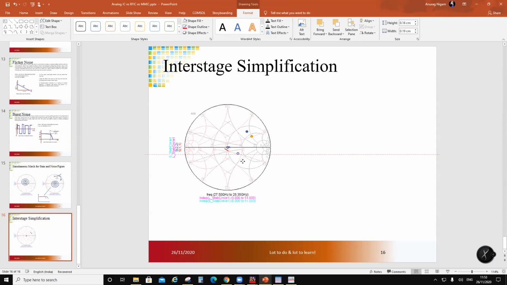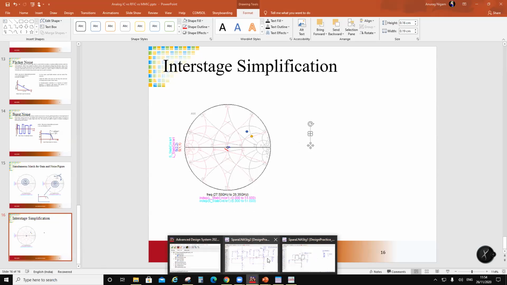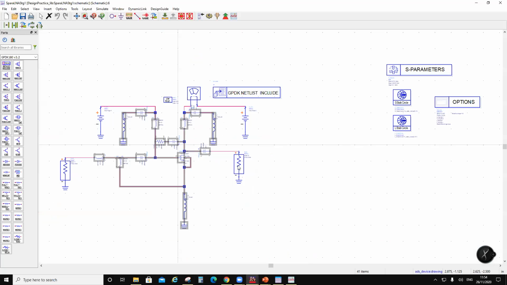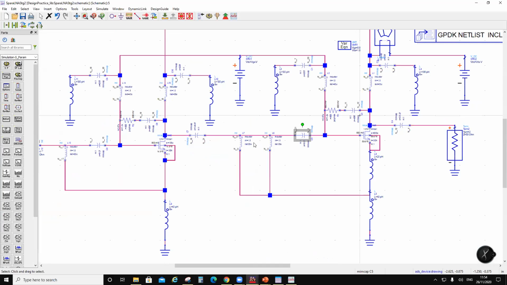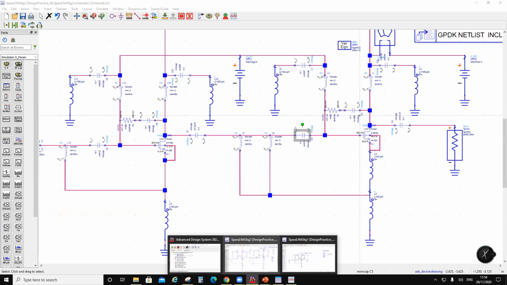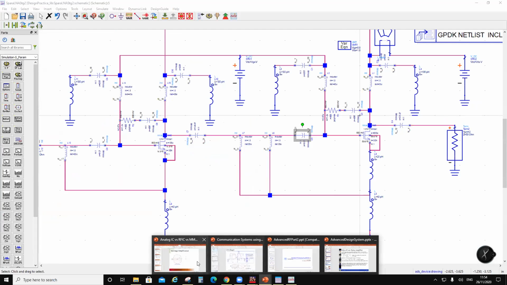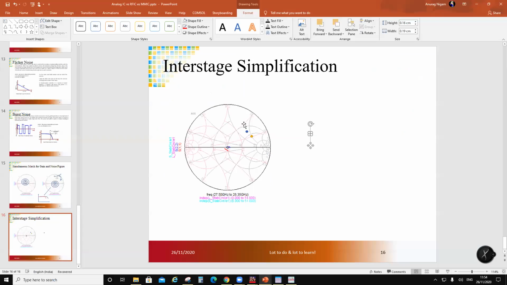Now, if this is overkill, all you needed was to go from here to there. You really practically don't need a match. You need 2 coupling caps and 1 shunt inductor. So all you needed was 1 shunt inductor to go that way. So that is what is happening in our match, right? In a 2-stage, I am just having 1 shunt inductor. This is a coupling cap. So this is just 1 shunt inductor, and I'm going from here to there. Okay, so that is the simplified match.